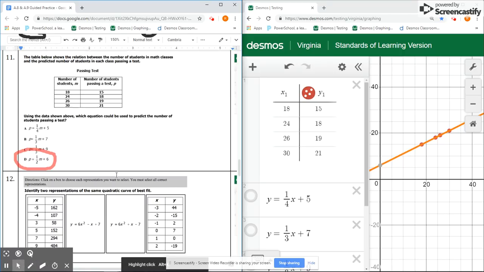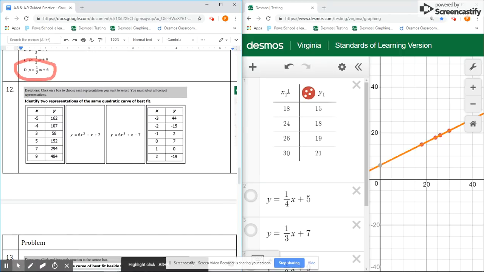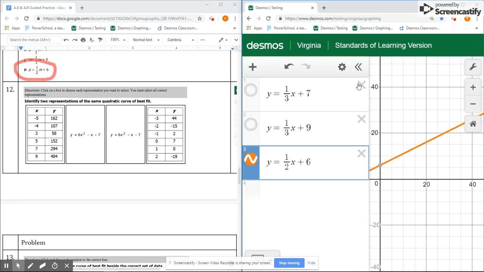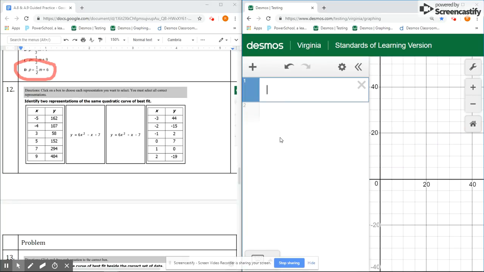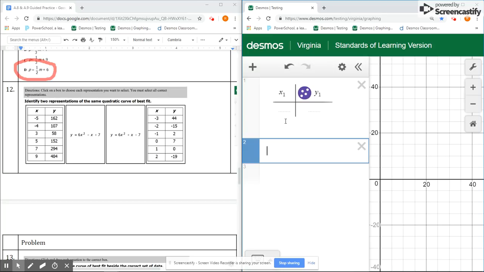Okay, and then lastly, you're going to try number 12 with a group, but you need to pay attention because I'm going to give you a big hint. Remember, you need to type in your table with all of your x and y values. And then once you do that, you need to type in this equation, y1 tilde ax1 squared plus bx1 plus c. You need to type that in.